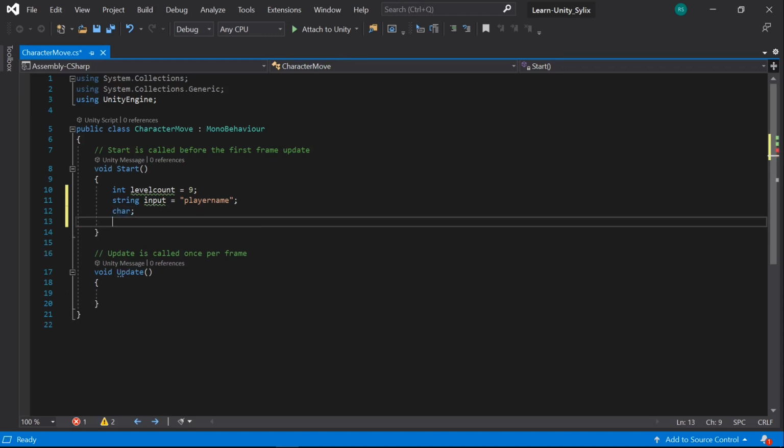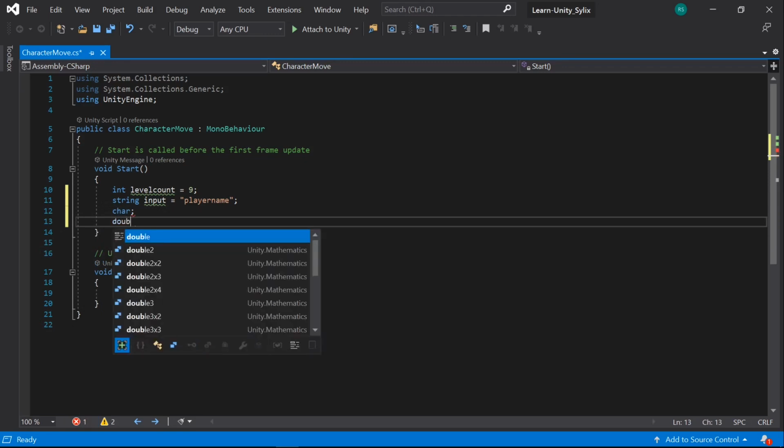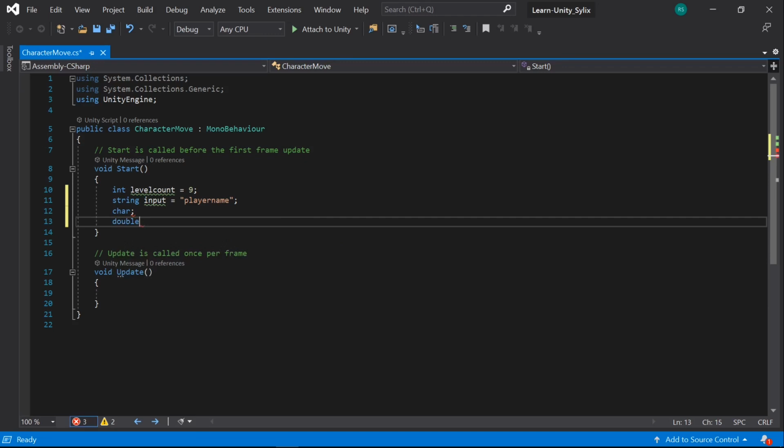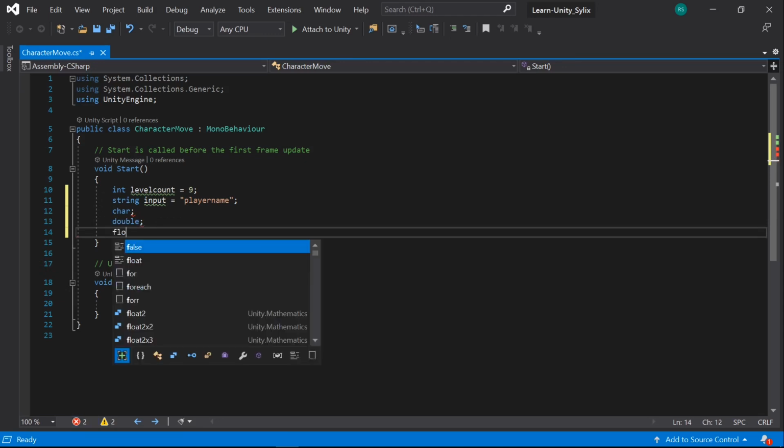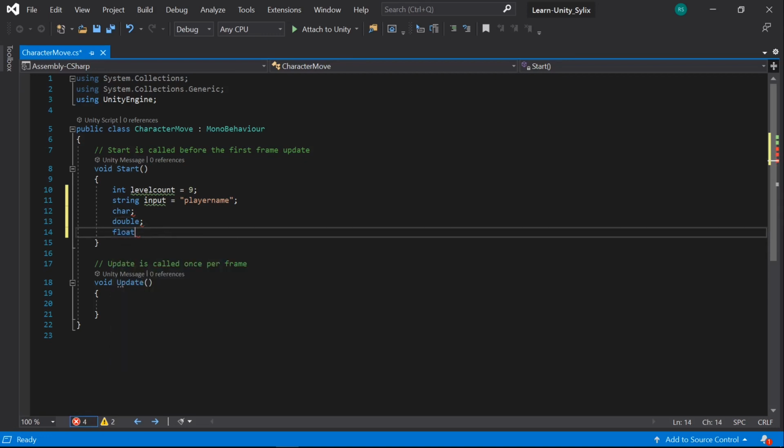This doesn't sound useful, but it does have its uses. Then we also have things like double, which is anything like dot something. Then we have the more often used one: instead of int, a lot of people use float, because a float actually saves a lot of space.